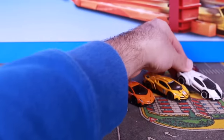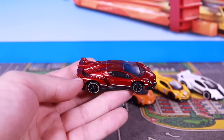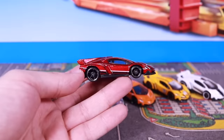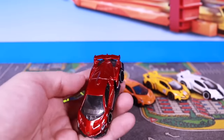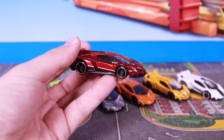And last but not least, we've got the kind of maroon red colored variation. And this one I got almost kind of recently as well. And it's nice looking with the black wheels on there. And the Veneno, one of the most exotic looking hypercars ever made.